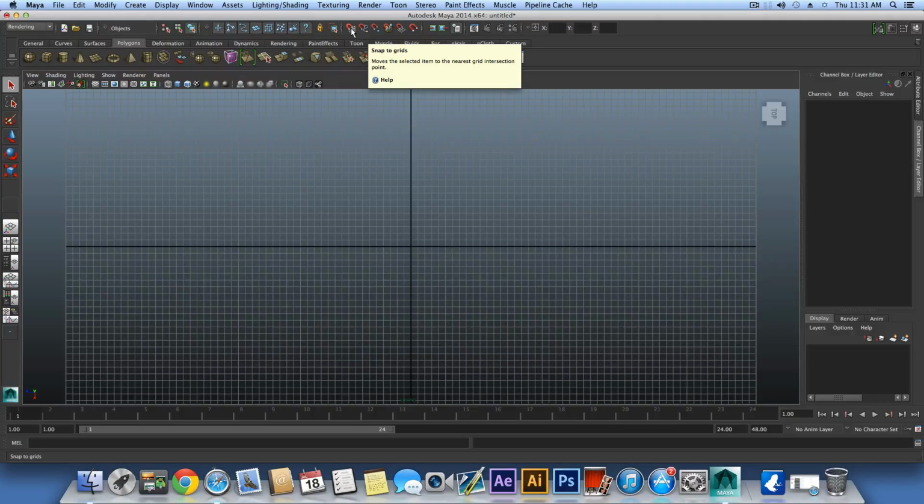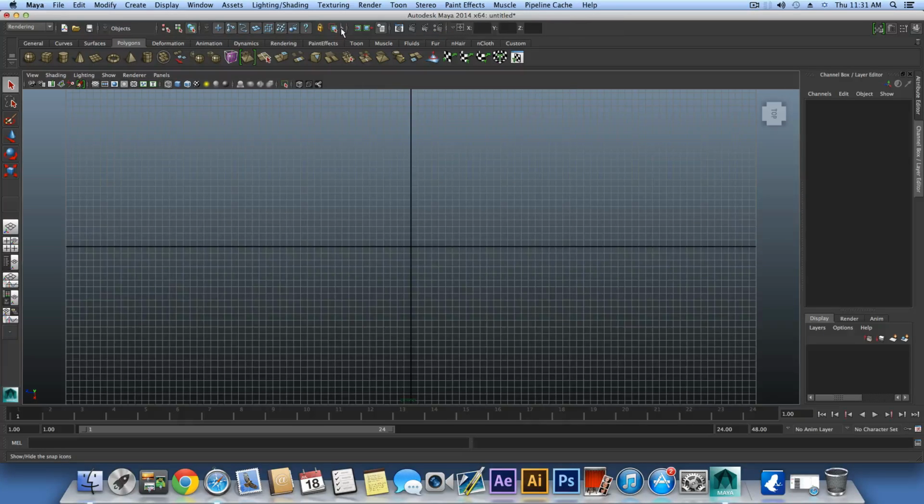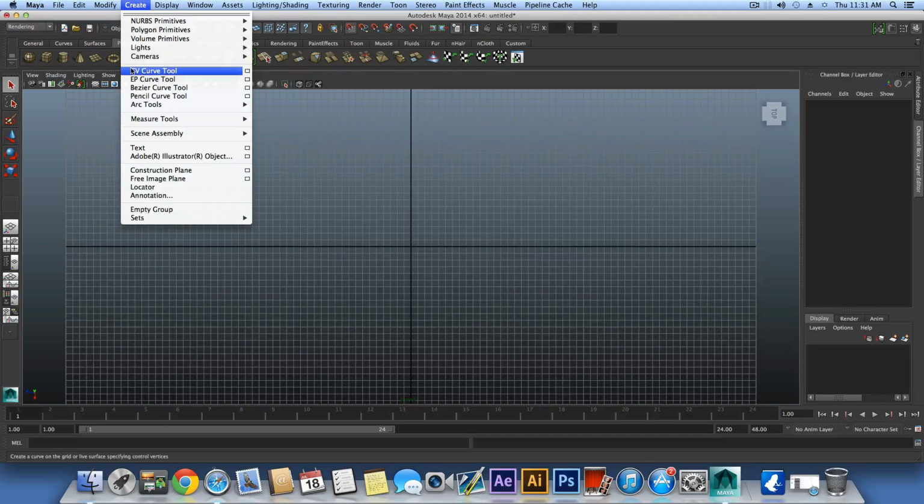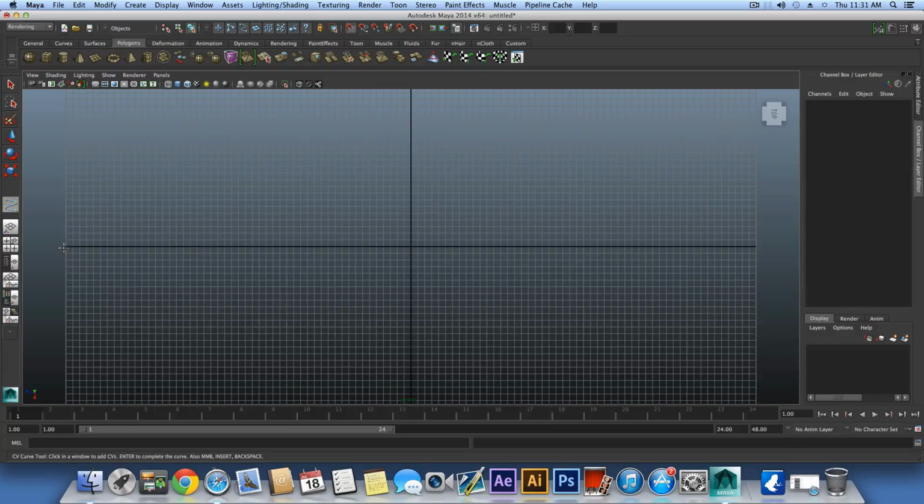But if you don't see this menu, all these magnets, it's maybe because this menu is collapsed. So try to find where it is and expand it, and click on this feature. It will turn into a square, and then go over Create, see the curve tool, and start from here. You see this thick grid line? You start from the start point of the grid, from the left side.